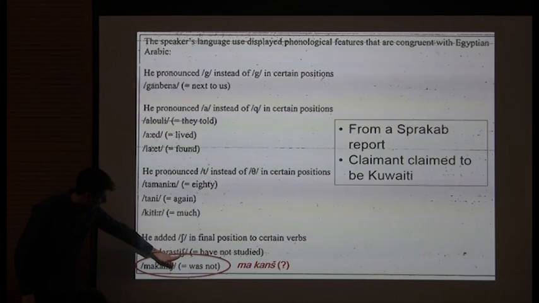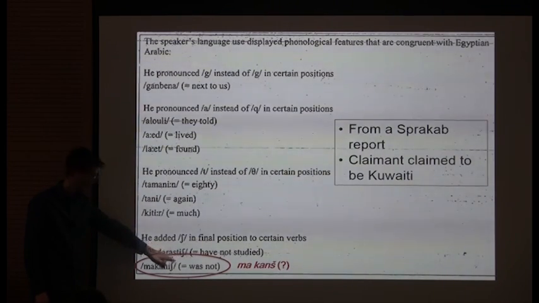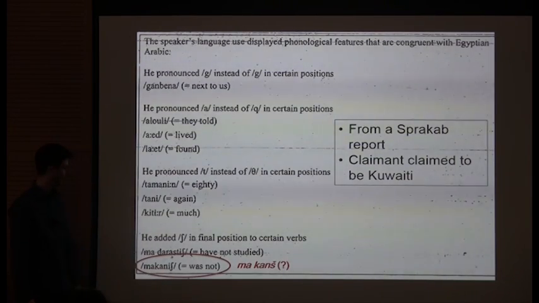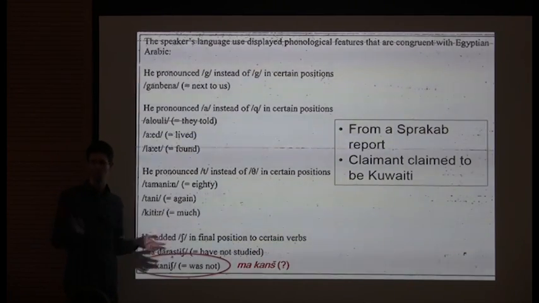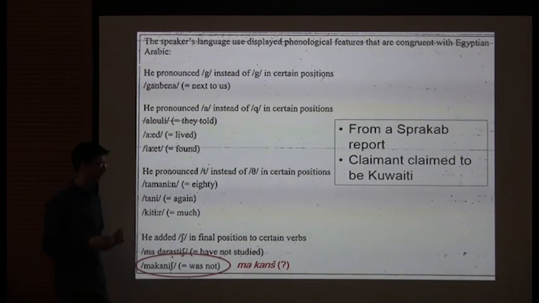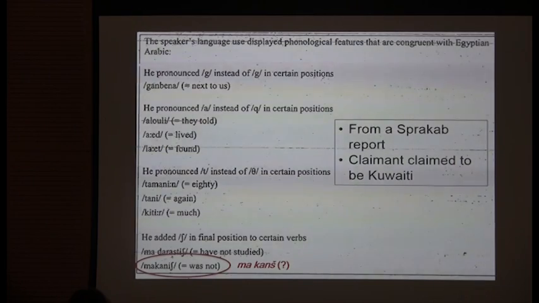Because this vowel here is what's called an epenthetic vowel. It comes because otherwise you have three consonants in a row, s, t, sh, which is not possible. But here you only have two consonants in a row, so there's no epenthesis. So maybe it's a copy-paste error, maybe it's just weird carelessness. But the thought crosses my mind that it's someone inventing Egyptian Arabic badly. I don't know which of those is correct. I think probably not the last, but I don't know.